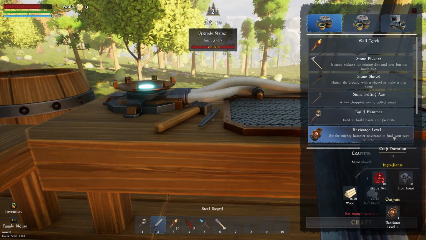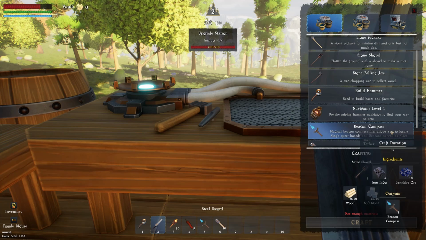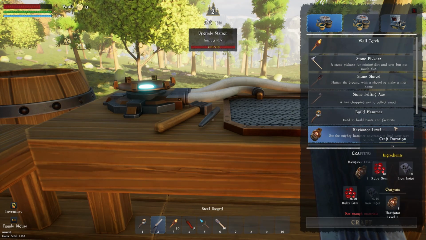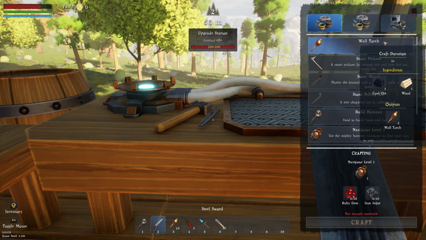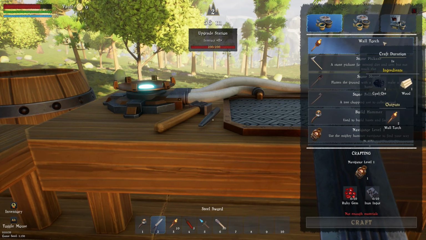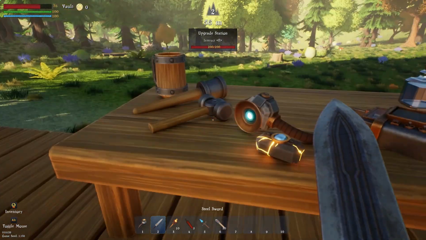Navigator. Use the mighty hammer navigator to find your way to ores. Okay, that's cool. We need ruby gems for that and iron ingots. Okay, that's a little ways down the road. Wall torch. Do we have coal ore? No, we don't have any coal ore. Okay.